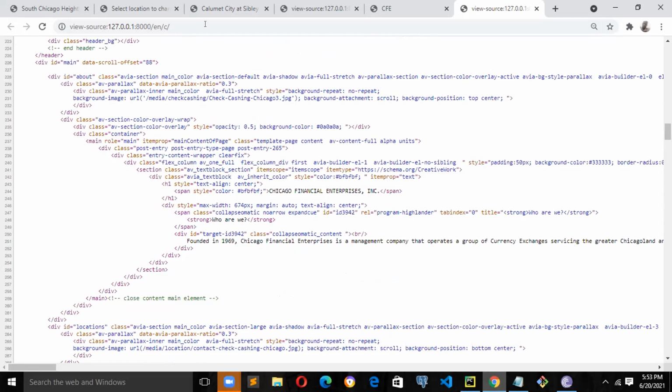We have here the main. We have the end of the header. Let's see if we can get the same things.